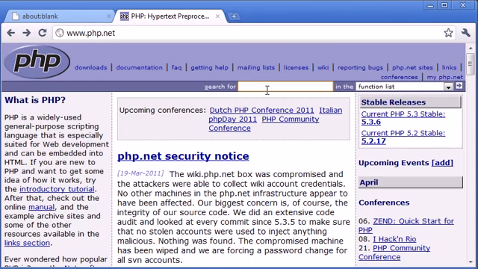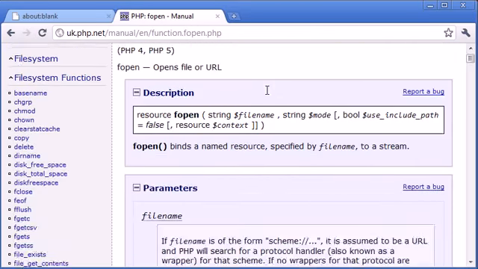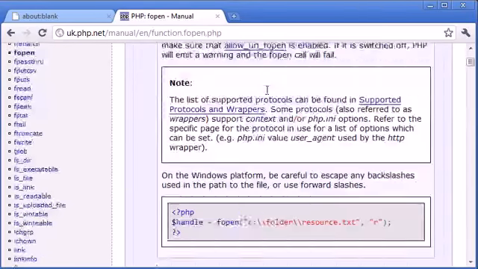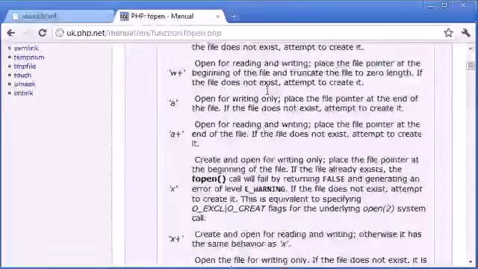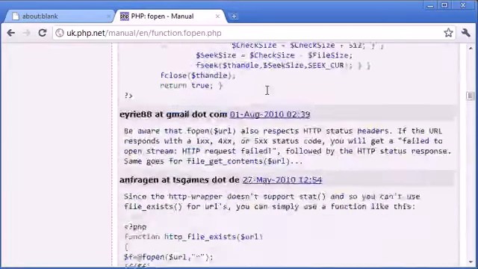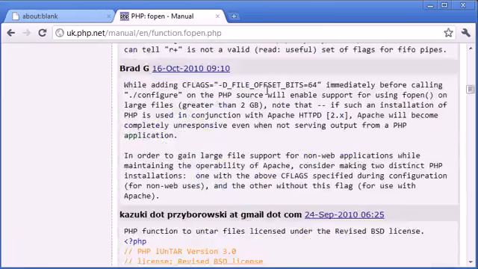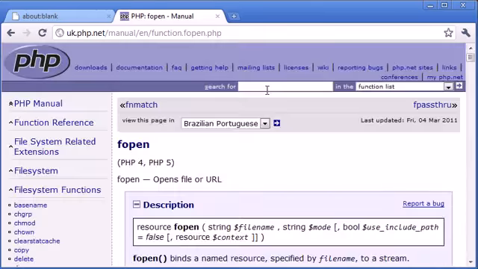And what the manual will do is we can search in here for, say, function list. For example, we might search for fopen in the functions list, and we see it returns some information about our function. So we can go down and look at the different parameters or arguments it takes, and we can also look at some examples down here. It's a really extensive list of user submitted examples as well. So you can get a really great feel of different functions, not just functions but everything inside PHP from this PHP manual.